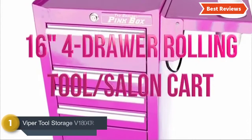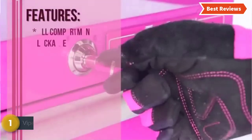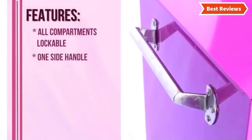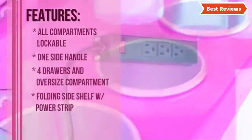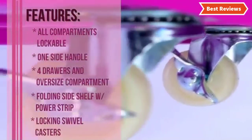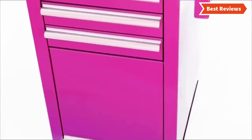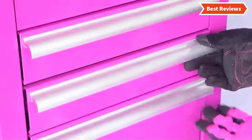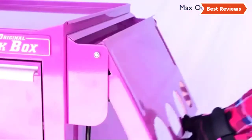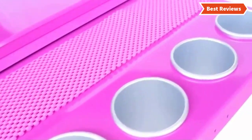Number 1 and the best one we found is the Viper Tools Storage V1804 ORR. If you are looking for a tool chest for commercial use, this must be the best selection. Excellent quality and versatility make this item better than any ordinary item. This tool chest is ideal for hair stylists, mechanics, repairmen, and so on. Its solid steel construction makes it durable. Designed with a secure lock for safety, the drawers provide wide space and are easy to slide. The oversized compartment allows storage of larger items. Two-inch swivel casters and a side handle allow easy moving and transport.